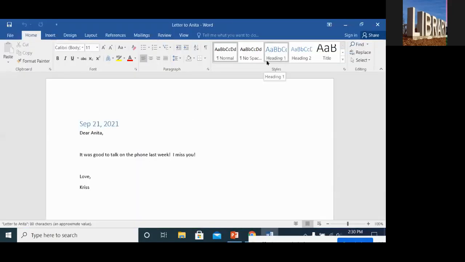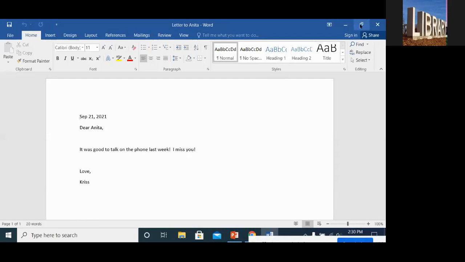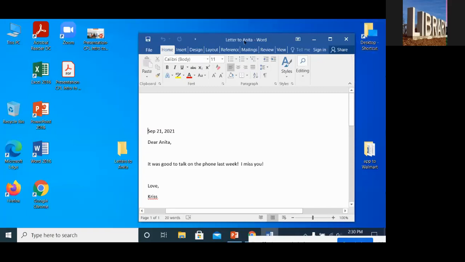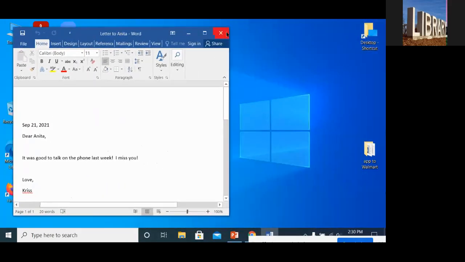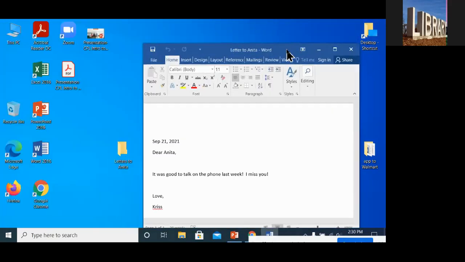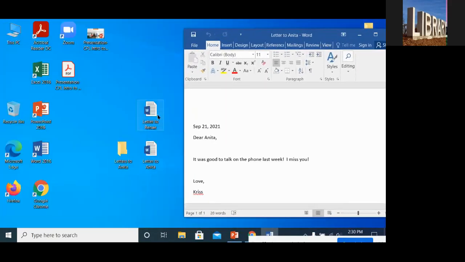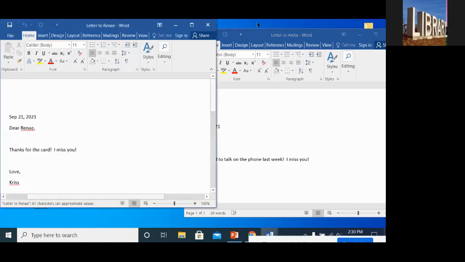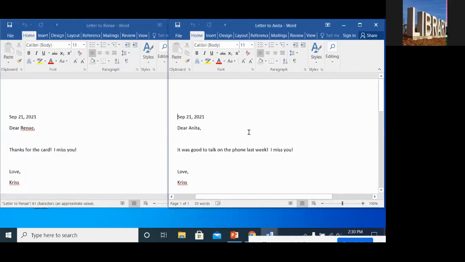As we talked about last week, making windows, this is taking up the full screen right now, but I want to look at more than one at a time. So I use, Susan, I'm sorry, can you remind me, what is it? Minimize, right? Yep. Minimize or restore down. I'm going to put this over here, and I want to open the letter to Renee too. So now you can see, this one still exists, and this new one now I can make changes in, and now I have letters to both.